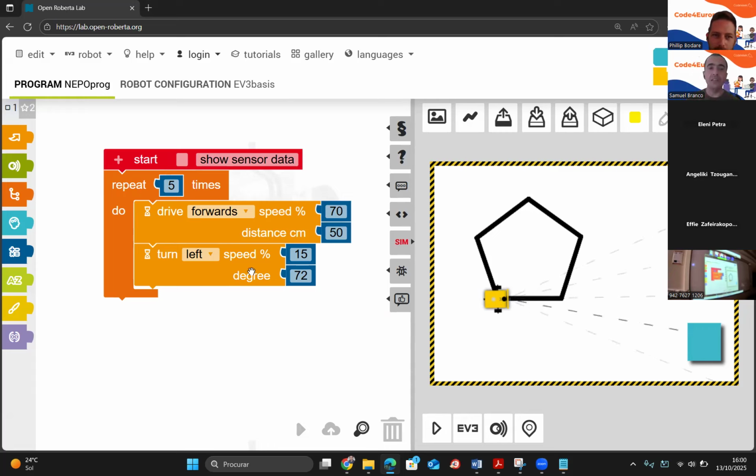The color sensor is for recognizing the colors that are on the ground, because this sensor in this platform is looking to the ground. I have the touch sensor in the front of the robot, and the ultrasonic.